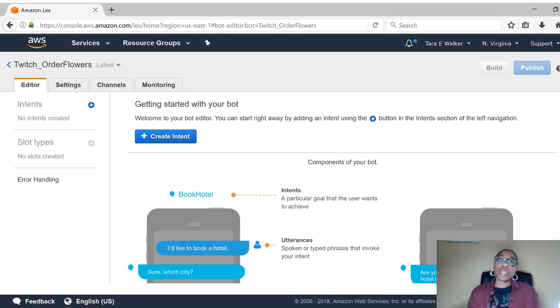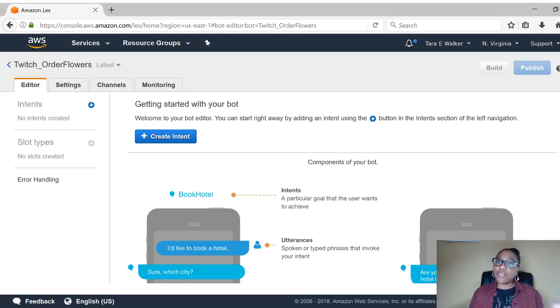So, an intent. I talked about the fact that you can have multiple intents in a bot, but we're just going to create one. But let's talk about what an intent is. An intent really is a summary of what this section of your bot will do. So if I want to order flowers, that's great. But maybe I'm making a Valentine's Day bot, and I'm also ordering chocolates. That may be a different vendor, a different process, different types of chocolate. So you might want to have a Valentine's Day bot, and you can take this intent that we're making for order flowers, just as it is, and add it to another bot.